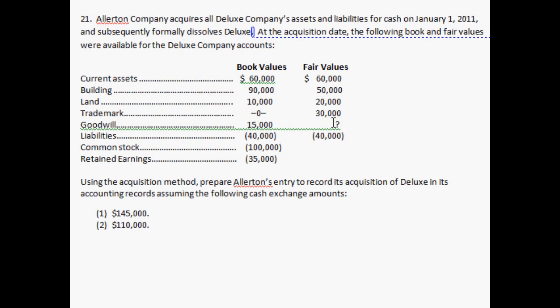Goodwill is just like a fluffy account that isn't really a tangible thing. This company has a worth, a value that we can't really identify as a specific asset, but we know it's there. It's like if the employees are super exceptional — better than all other employees in the firm — that would be goodwill. You don't have an account for employees on the balance sheet. Then we see liabilities and the owner's equity area — common stock and retained earnings.